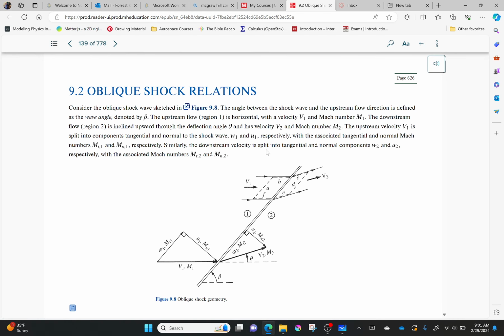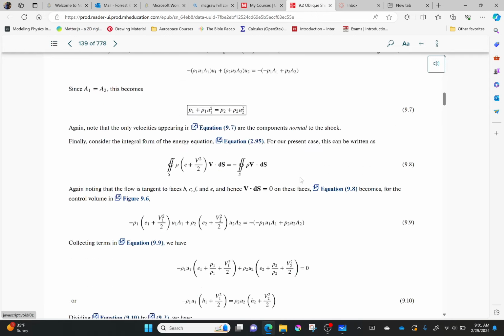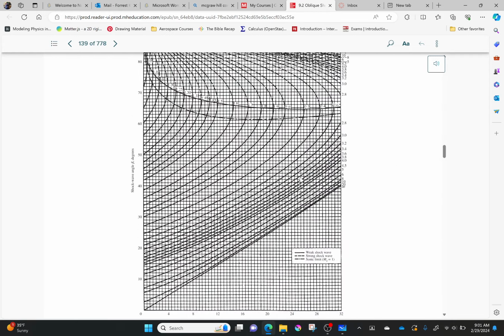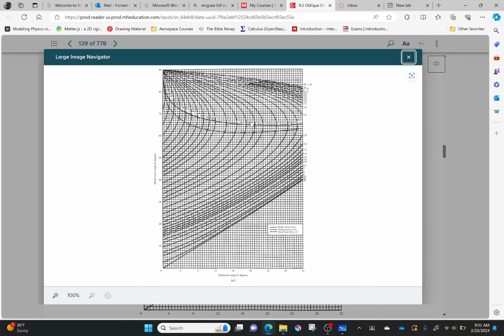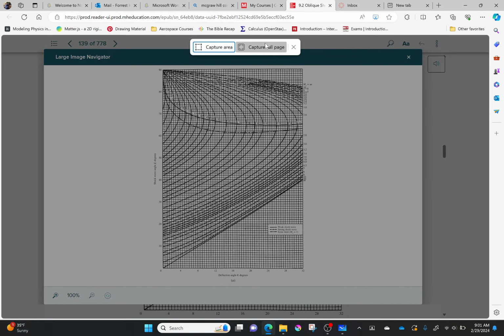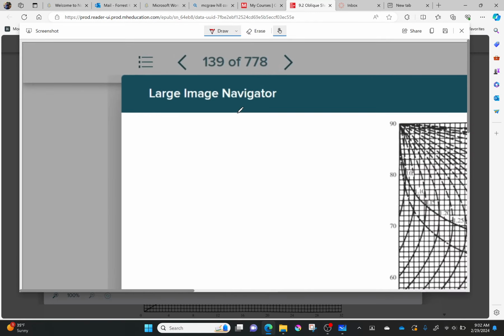Now, if you wonder where this is, you can find it on the internet, obviously, but I'm going to the oblique shock relation section of our textbook. That's where I'm going to find it. And that's section 9.2 in the 7th edition. I go all the way down here, and I get to this guy. Now this is an absolutely terrifying, absolutely horrible diagram. Not because it's a bad diagram, simply because it's a lot to look at. So let's go ahead and figure this out. Now I'm going to do my best here. I'm going to start screenshotting this, capture the full page, just so I can zoom in a little bit here. Okay.